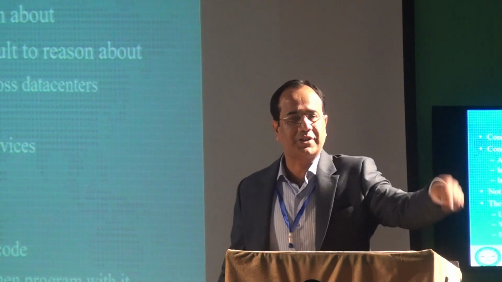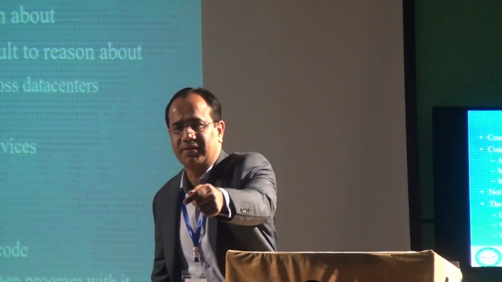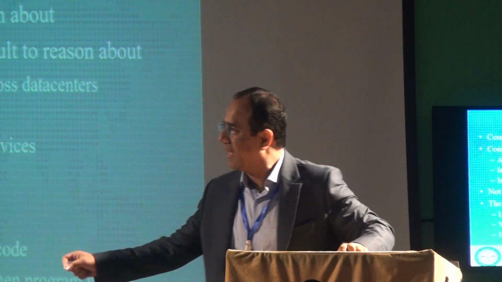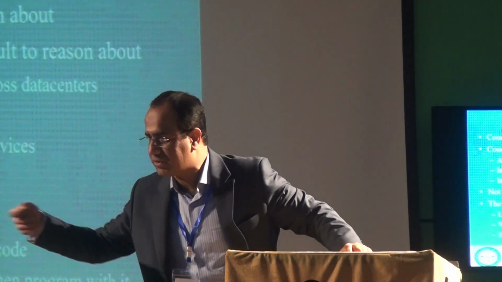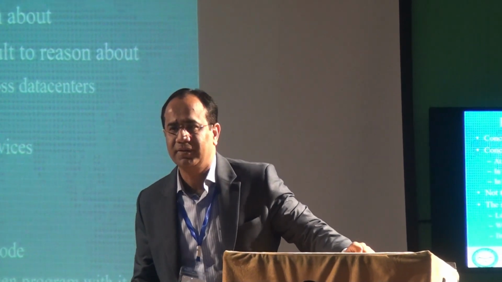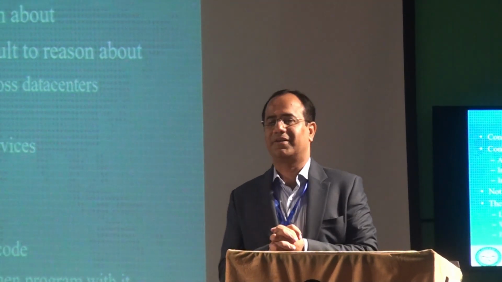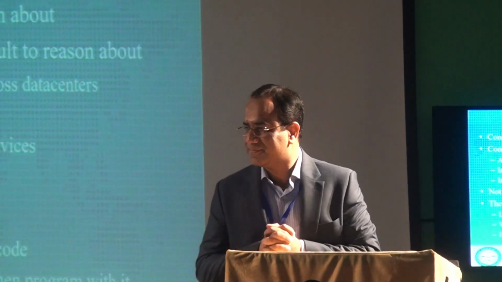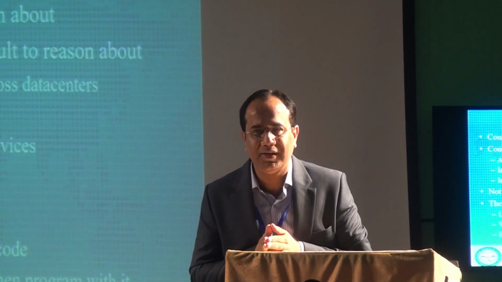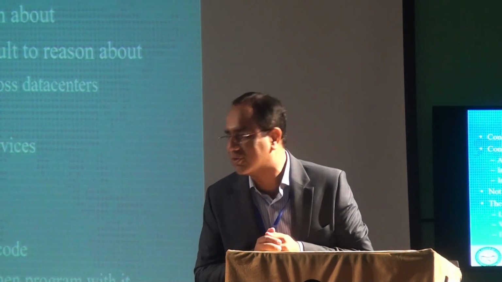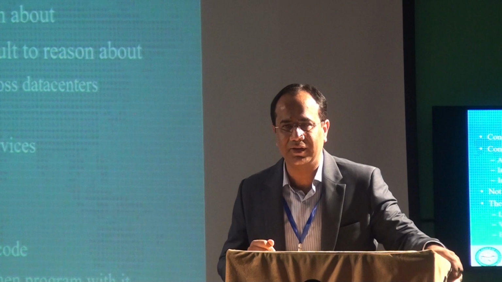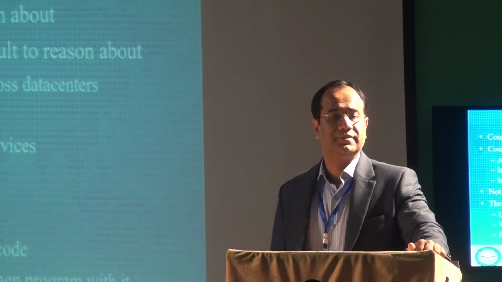They process the check and update the balance to zero. It's 5,000 he got, and he put the balance at zero. At the same time he got 3,000 rupees from the ATM and put the balance at 2,000. Is money lost or not on the bank side? The balance was 5,000, and the person got 10,000. Yes, 5,000 through the check. So concurrency is one of the examples in your database.